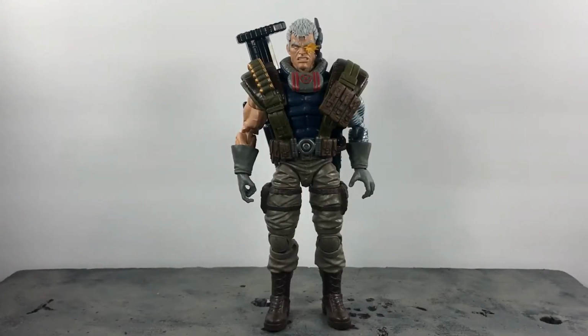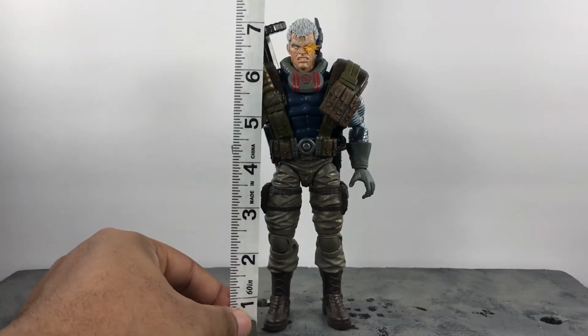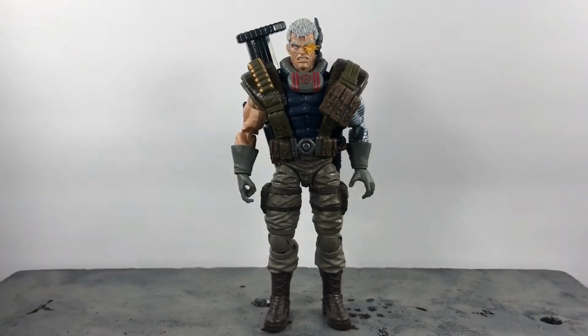Now, with that said, I am going to dive right into it. But even before I start reviewing this guy, I'm going to say that this is a dope figure. I highly recommend this already before I even start explaining anything. But of course, I'm going to get right into that, starting with his height. Cable stands, from what I've seen, he's a very tall character, so obviously this makes sense. But he's right at 7 inches, as you guys can see. So this guy is pretty tall, which makes sense because, like I said, if we've seen him in the comics, he's pretty tall, standing next to just about everybody.